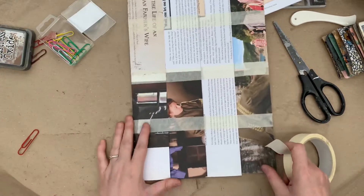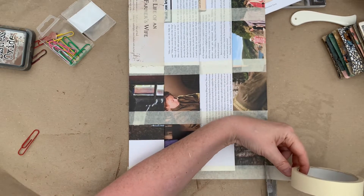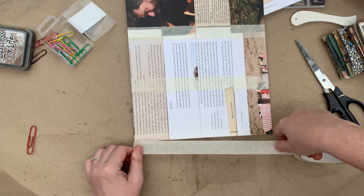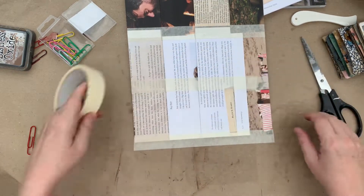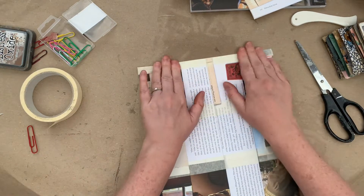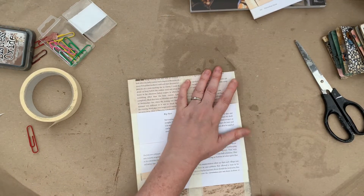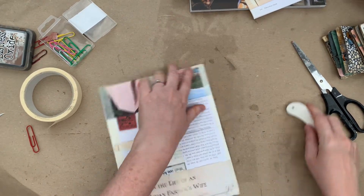You can use whatever you want — you could sew this if you're a sewer. The two folios I've already made are actually very sturdy. When you put paint on it, as the paint dries it helps adhere the masking tape further to the paper. Paper from a coffee table book is good quality to begin with, and the flaps also add to the sturdiness because they're like double-sheeted in areas.